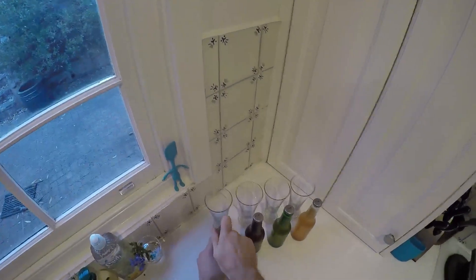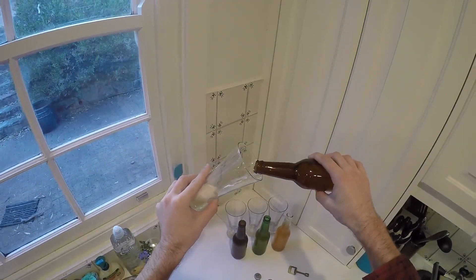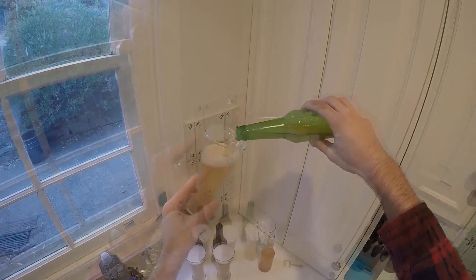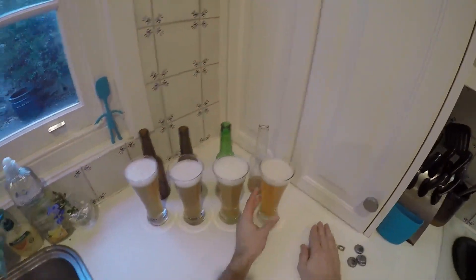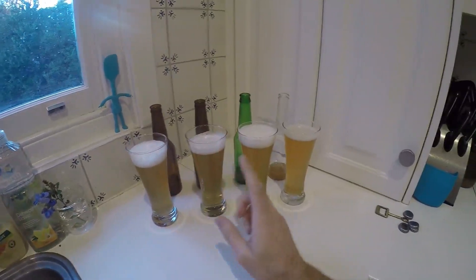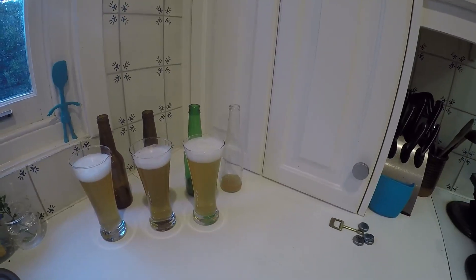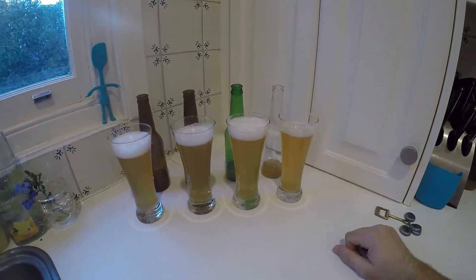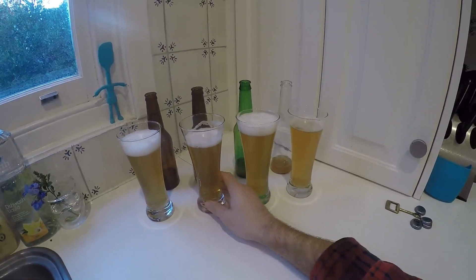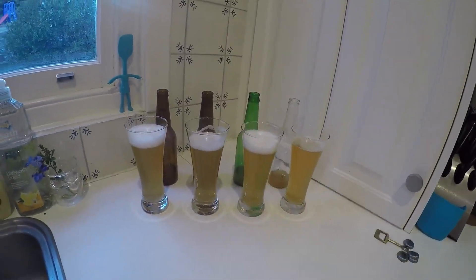That's my control one — let's see what difference the colour glass makes. Pouring them all out — that's the brown and the green, and the clear one. The control tastes as it should — nice and proper and good. I'm worried about this one. It is not good. The brown and green are the ones I'm interested in. That one's actually alright, and this one's a bit worse — it's in between.